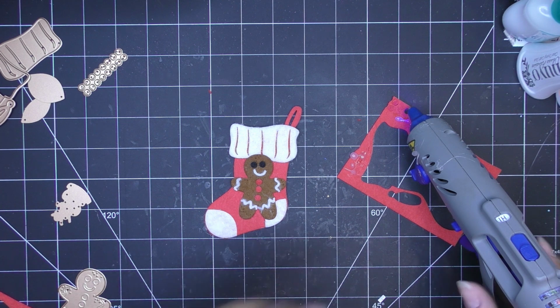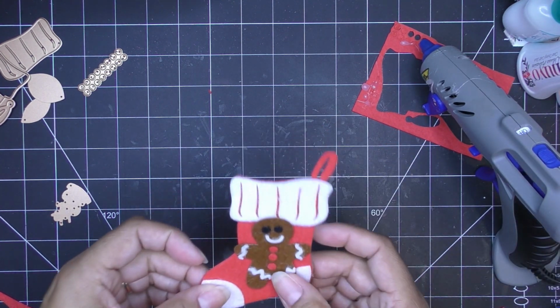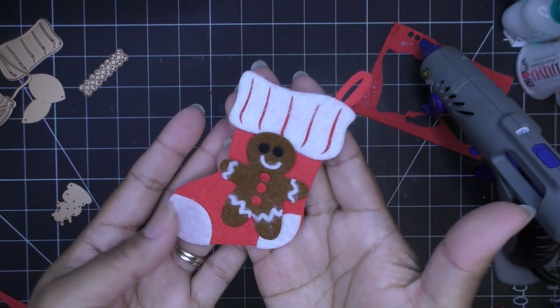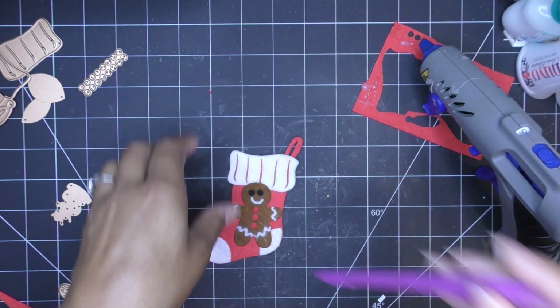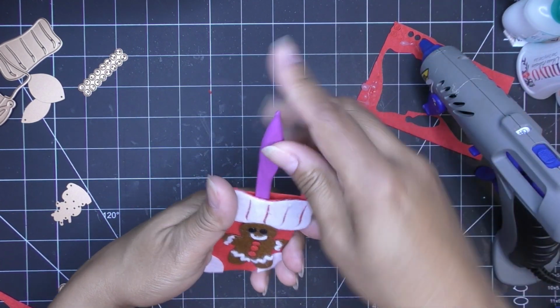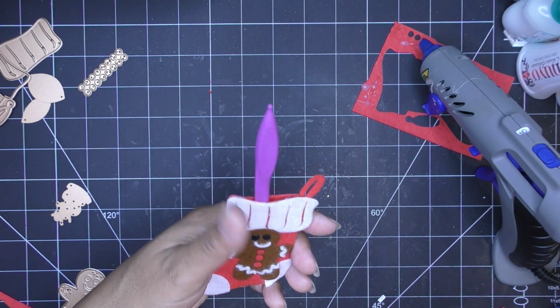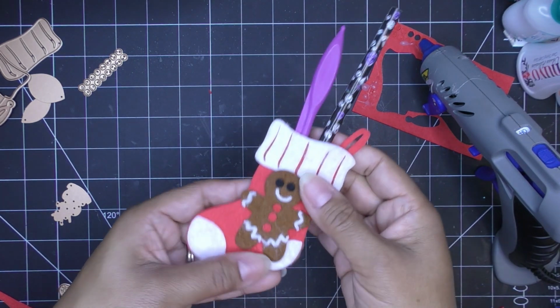I like doing this every once in a while with dies that lend themselves real well to being a different kind of project made with some felt. And I mean, I'll just probably pop in two, probably can accommodate 2 candy canes, I would think. Let's do that one and maybe one other thing, I don't know. All right, so there you go.